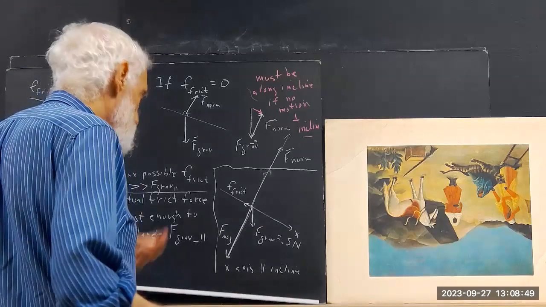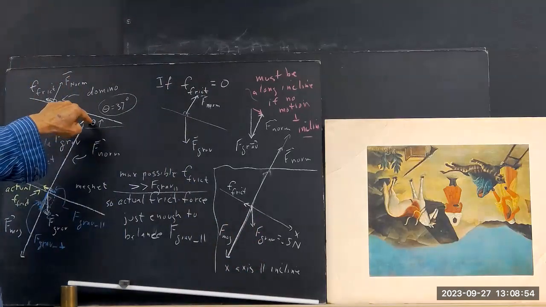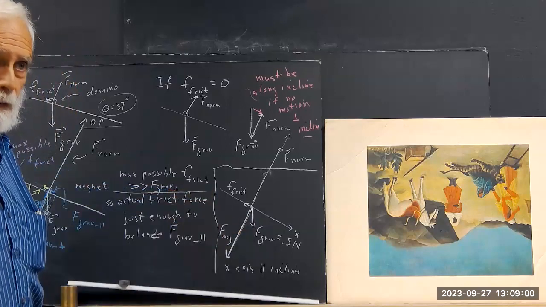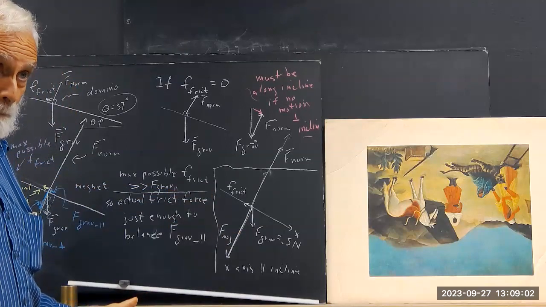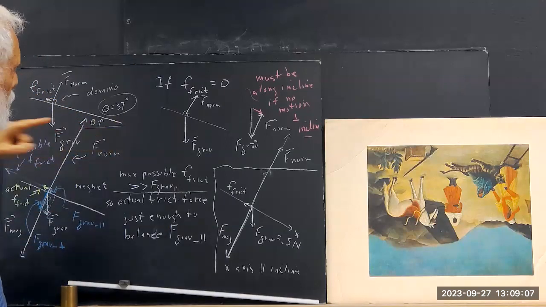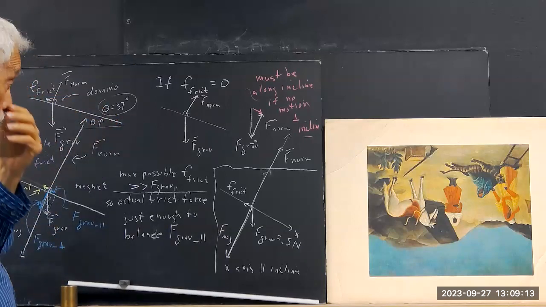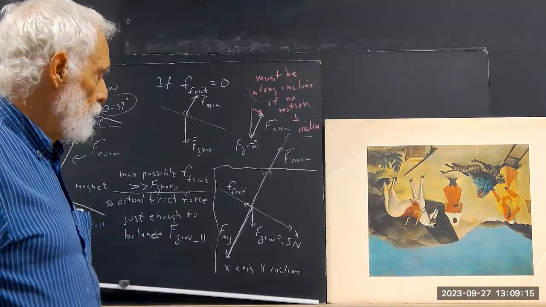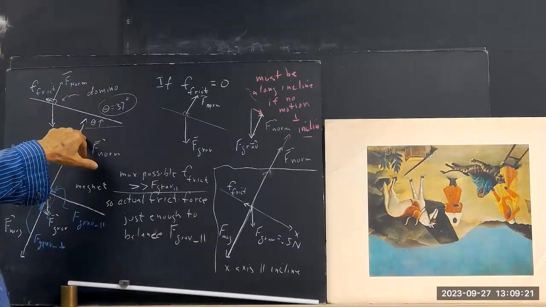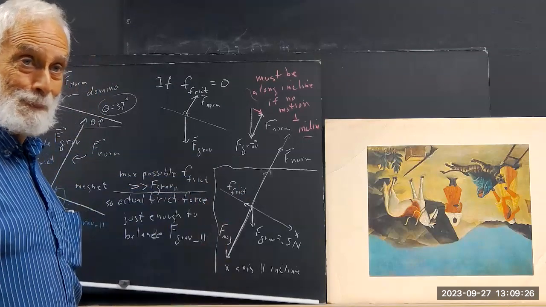Okay, about half the class has a little trouble with this. The gravitational force, here's your angle theta, right? Well, the angle between the gravitational force and the y-axis is also going to be theta. Okay? Because theta is the angle between horizontal and the incline, right? Gravitational force is perpendicular to horizontal. So it's going to be perpendicular to the incline, which is this.